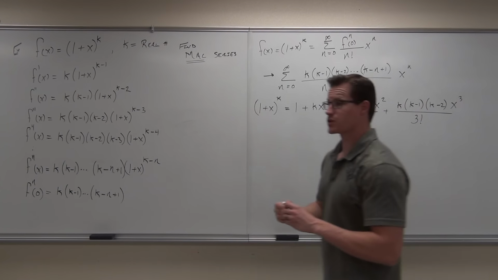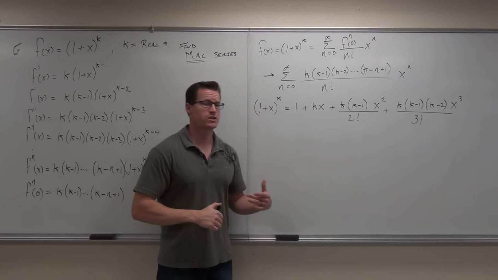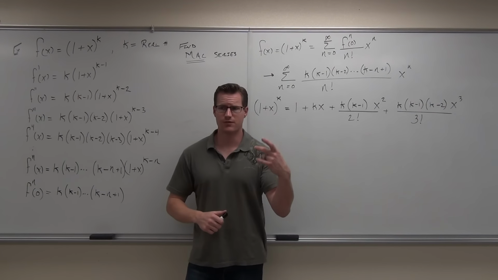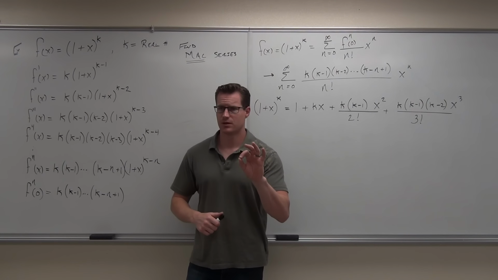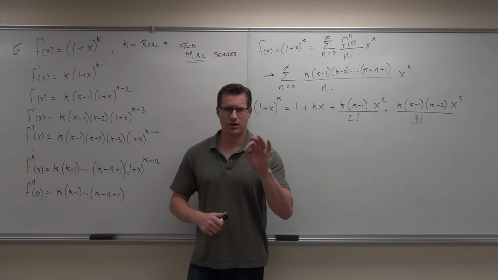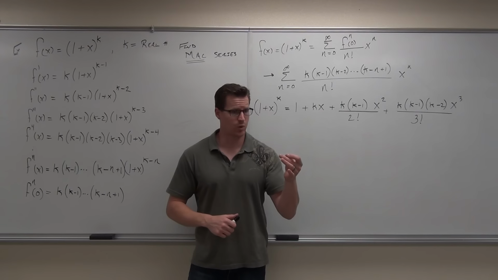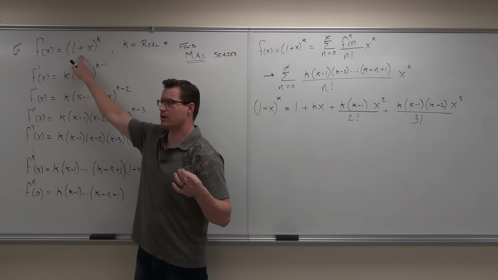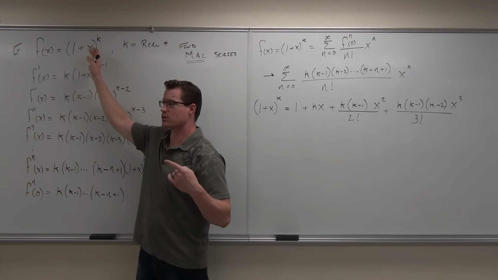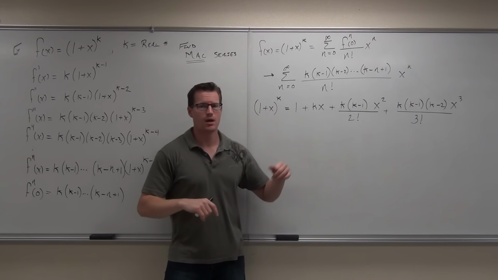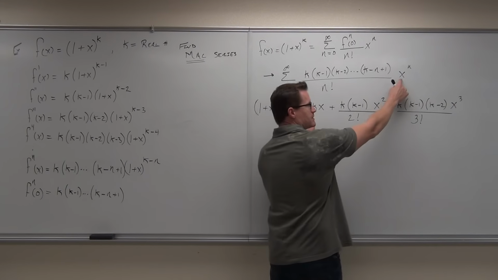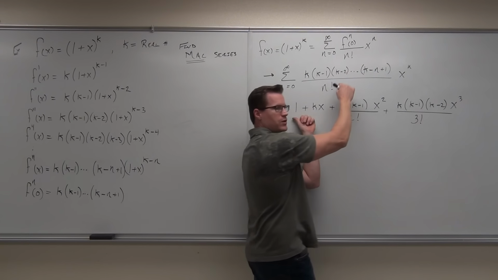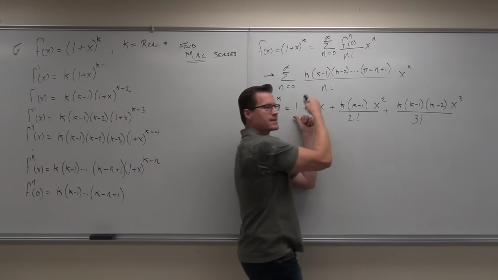It starts at 1 because the Maclaurin series says you start at the function evaluated at your center. Are you listening? You start at your function evaluated at your center. In a Maclaurin series, that center is 0. So you start at f of 0. That would be 1 to, I don't care what it is, 1 to any power is 1. And multiplied by x to the 0th over 0 factorial, that would be 1 over 1, giving you 1.